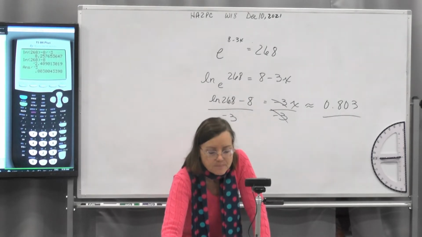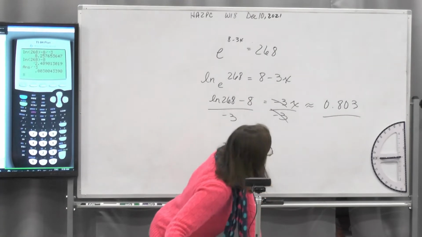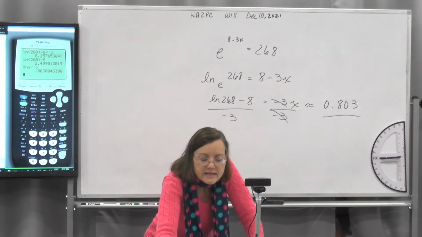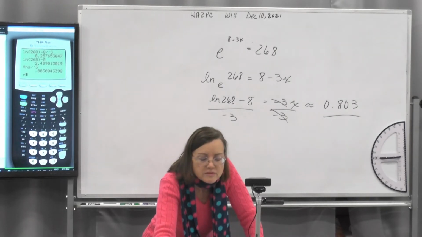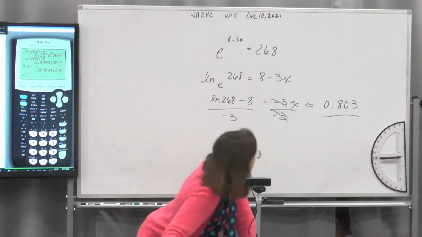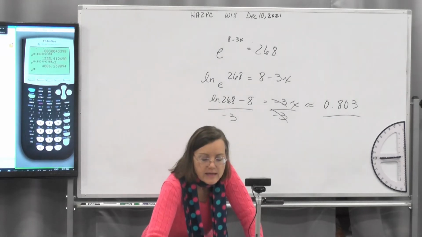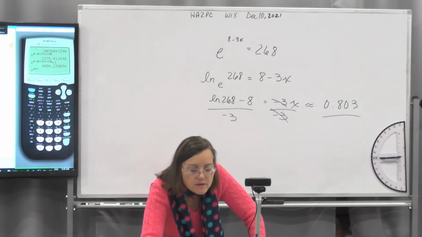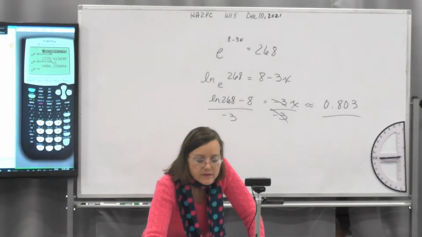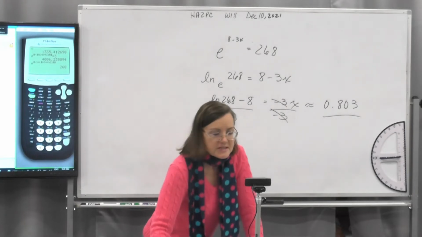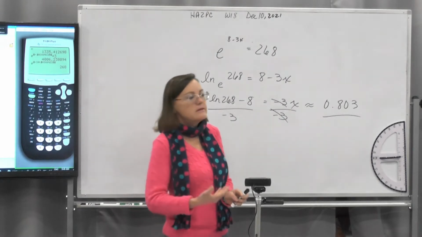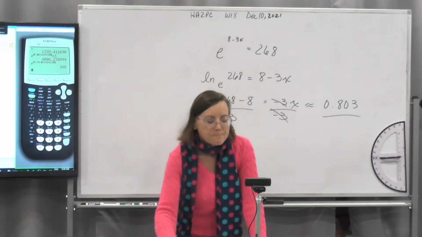Okay, I gotcha. And then how would I know if it was correct? Well, I could plug it back in, right? If I say, hey, second function, there's my e. Well, I should have done the other one, because I'm going to raise it, right? So, e to the 8 minus 3 times, and then I'm going to grab that number up there, and there's my 268, okay? So if you plug your answer back in, you should be able to get the original expression, right?